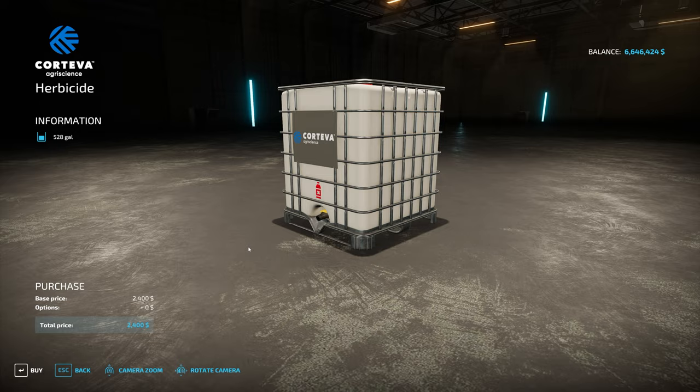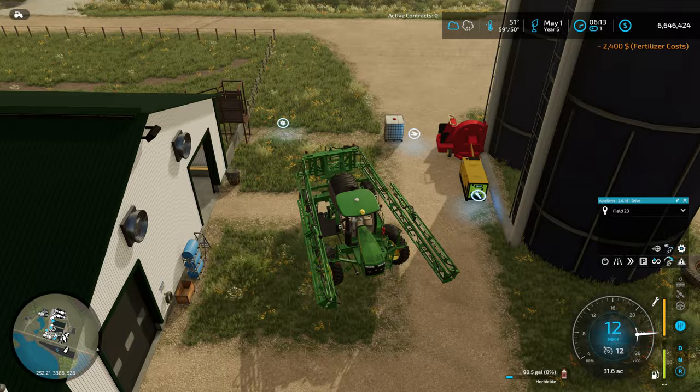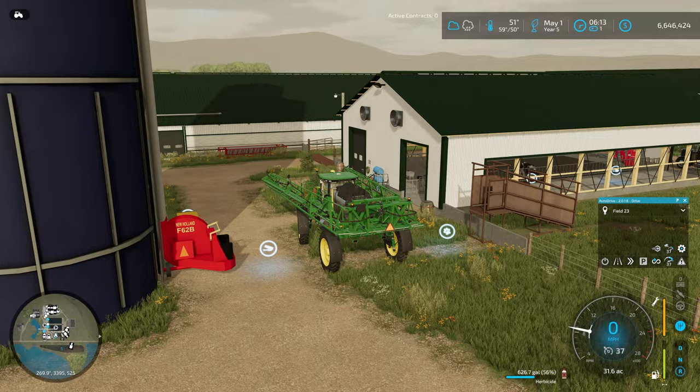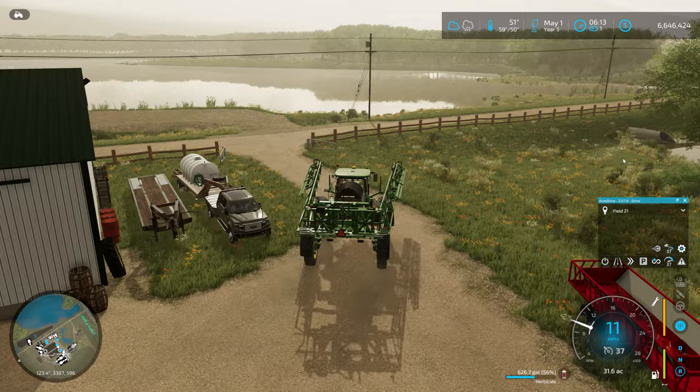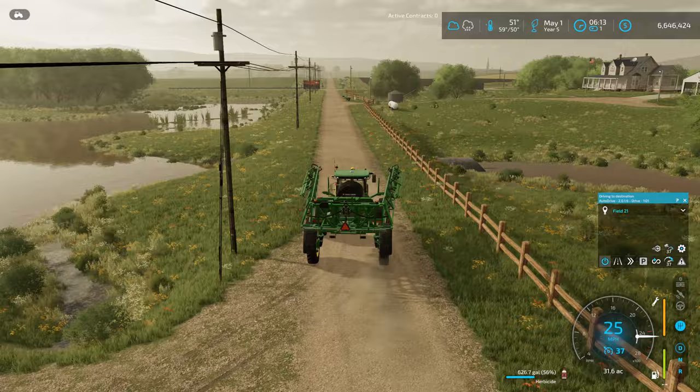But I think we're going to need at least one more, so I'm going to go ahead and buy that rather than going up to the bulk fill point right now, because if we needed more, I would look at buying more. But since we only need one, and the co-op's dropping all of my stuff off right in front of the harvester here, I forgot, we're just going to grab the one and see if this gets us through. I think it's going to work. Oh yeah, this is a lot of herbicide in one of these containers. So let's go ahead and run this guy out there. That was field 21. Yes, field 21. There we go. We'll see if these wide booms cause any problems with auto drive.